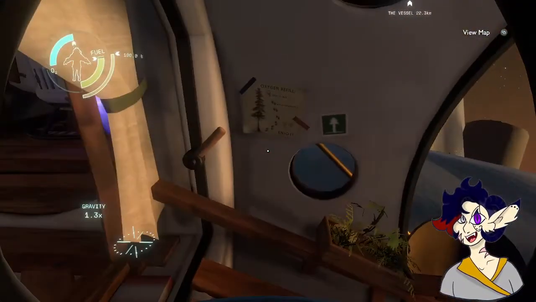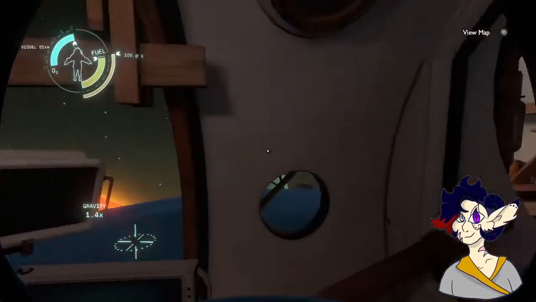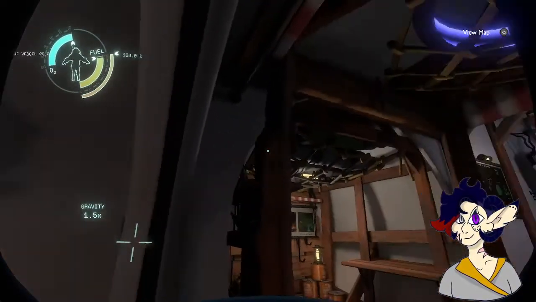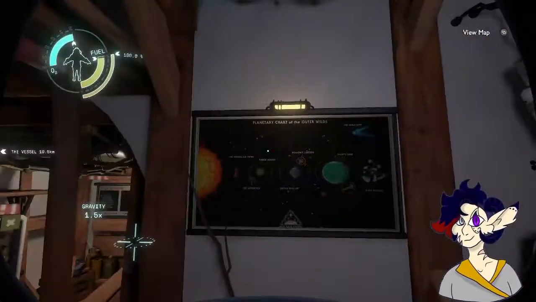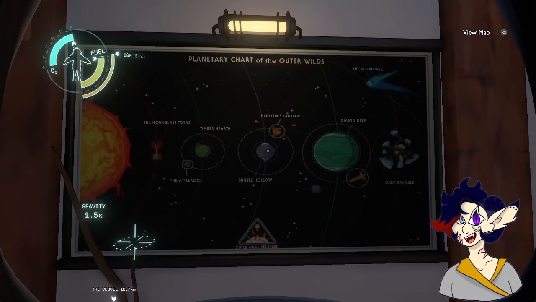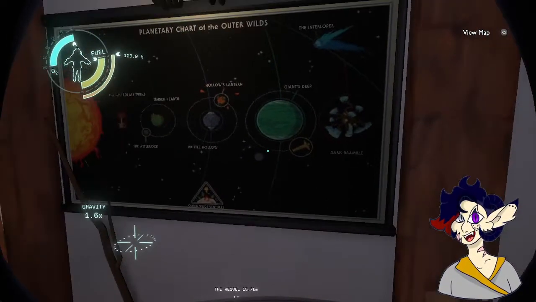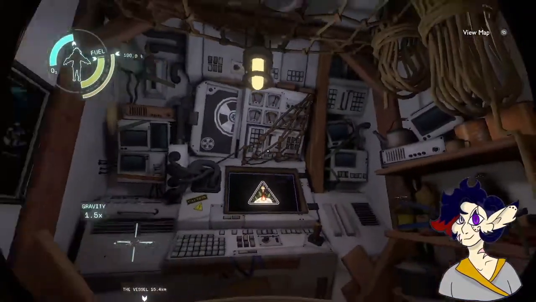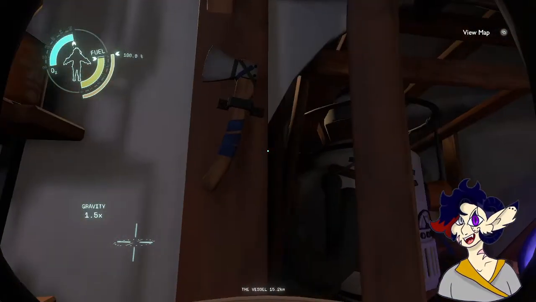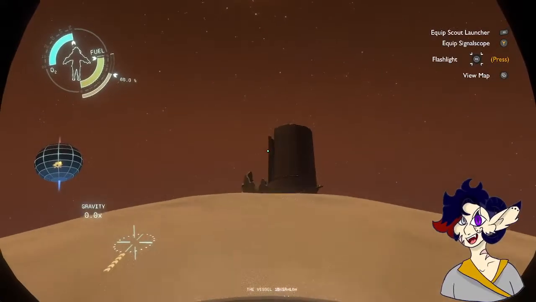Oh, I got little plants in my ship. That's cute. Oxygen refill. Spot a tree. Walk towards it. Enjoy. I just need to waste some time. Yeah. Okay. That's crazy. Goddamn. Hourglass Twins, Timber Hearth, Attlerock, Hollow's Lantern, Brittle Hollow, Giant's Deep, which has the moon, interestingly enough, around Giant's Deep. There's an axe? Why do I have an axe? Who gave this child an axe?